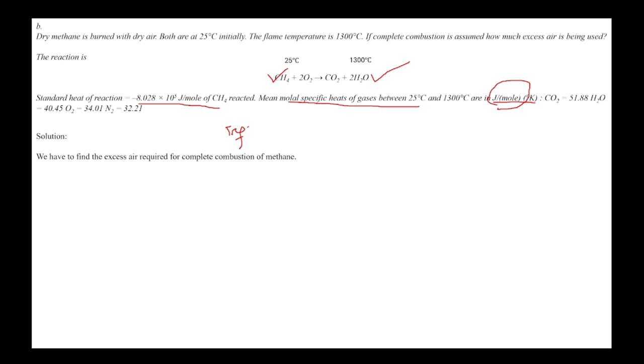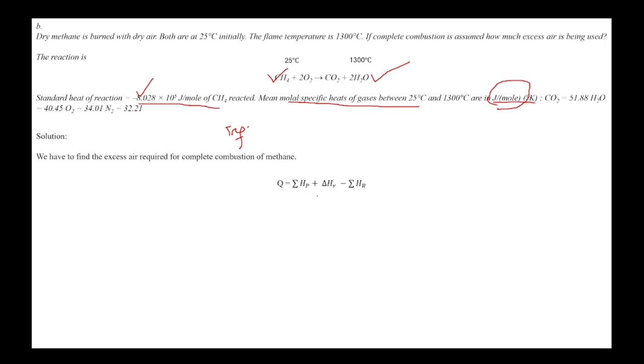Very first thing, for a question of energy balance along with stoichiometry, this is the equation. Heat added to the system plus heat of the reactants is equal to heat of the product plus heat of the reaction. Most combustion reactions are exothermic, so heat is evolved from the reaction and a negative sign is used for the exothermic reaction. So Q added to the system plus heat of the reactant is equal to the heat of the product plus heat of the reaction.